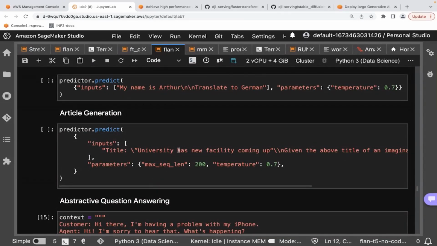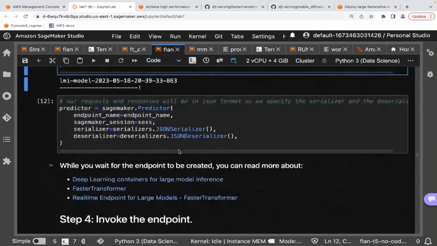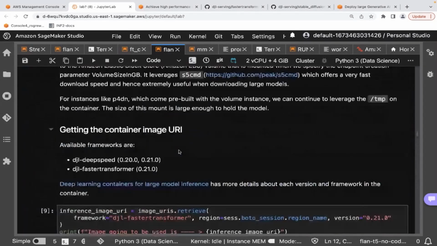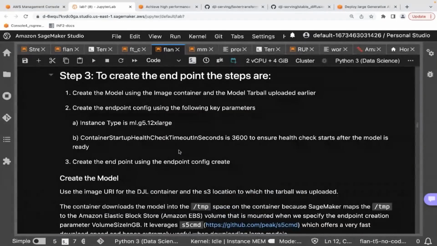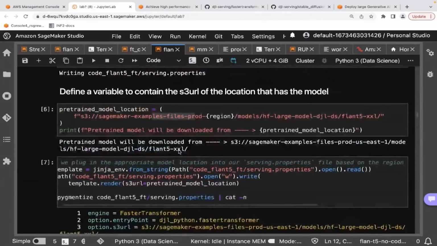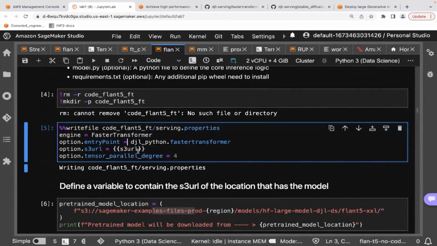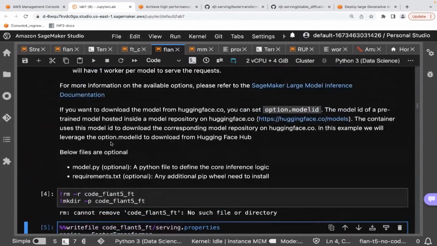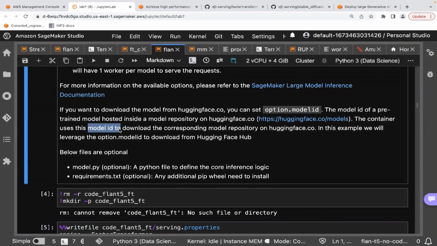There is one option I did want to point out as part of this. You also have the option of specifying the model directly from the Hugging Face hub if you are interested, so you don't have to have the weights in S3. There is a model ID, and if you want to use the model ID, just point it to a Hugging Face repository, the Hugging Face model object, and it will download the model on the fly, do all the steps we spoke about earlier, and then deploy our model.